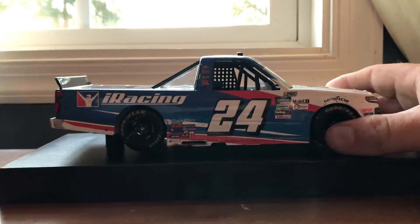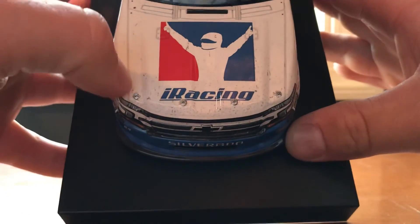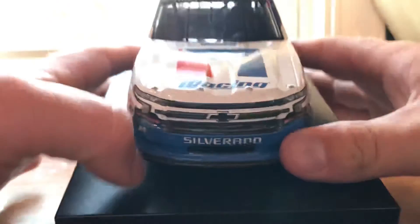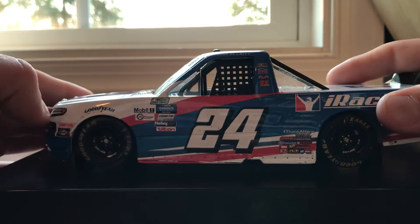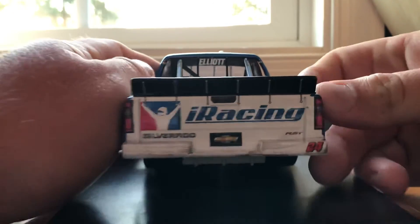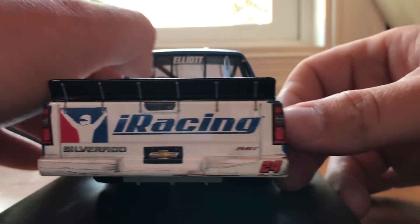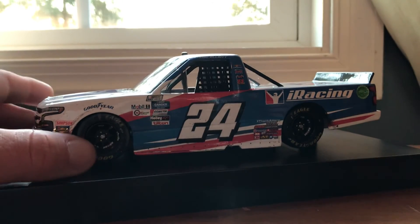There's no confetti on the truck. Going over some of the race markings: you've got some dirt and grime from the track on the hood — can't really tell anything on the grill. Got a little bit of scuffing on the tires. Down this side there's a burn mark — definitely was getting pushed a good bit in the race. Nothing up top. Down the other side it's pretty well clean. Very pretty truck, glad to have it in my collection.